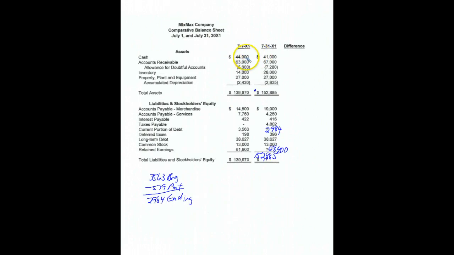Let's move on to cash flows. We have two unknowns, and ultimately, it looks like there should be a line there, shouldn't there? We need these two to add up to the decrease in cash. Where else can I find the decrease in cash? I can find that over on the balance sheet, beginning and ending, and we can see the difference. Cash went down $3,000. So let's put our decrease over here, a $3,000 decrease. So what plus 579 equals 3,000? That should be the $2,421 cash outflow.